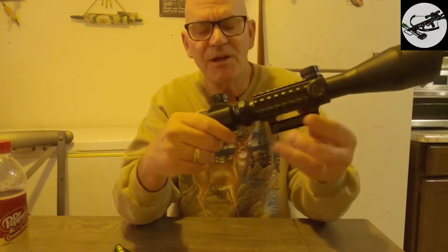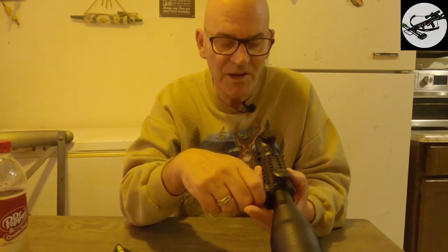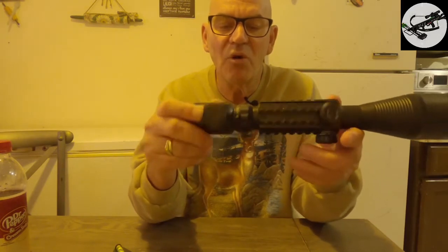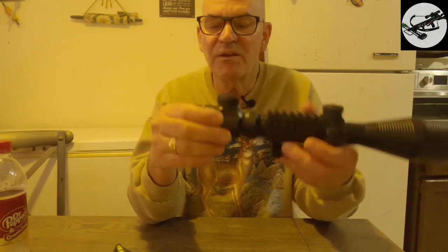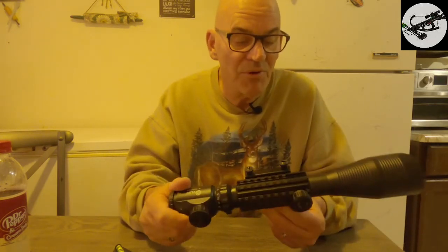This particular scope has the lighted reticles, and it also has the elevation and windage right here at your fingertips. And right here is your zoom, I guess you'd call it. It goes from a 4 all the way up to a 12, and trust me, that 12 is powerful. And right here is where your battery goes for your lighted reticles, which are green and red. Like I said, it's actually a nice scope. I have this type of scope on two of my rifles that I use.